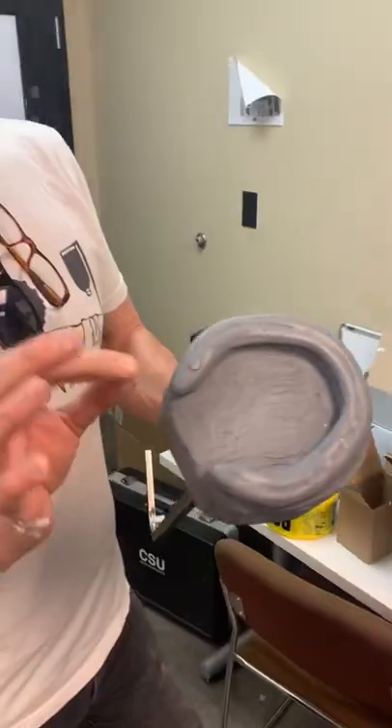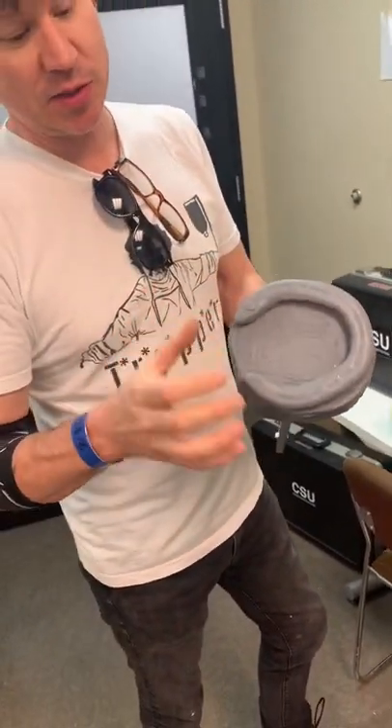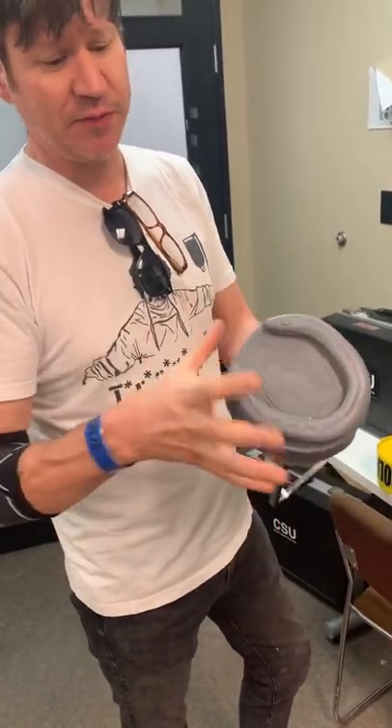We have a scene coming up in our TV show where I need some horseshoe hoof prints in the dirt. So I got my assistant Mark to build a tool to make it a little bit easier. I took two horseshoes, put them on top of each other, and nailed them into a piece of two by six that I cut in the shape of a horse's foot. We added some weight and a handle to it, and there you have a horseshoe stamp.